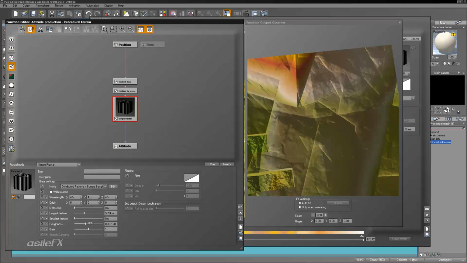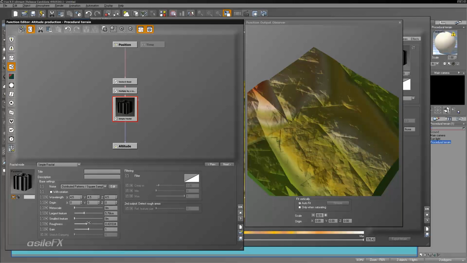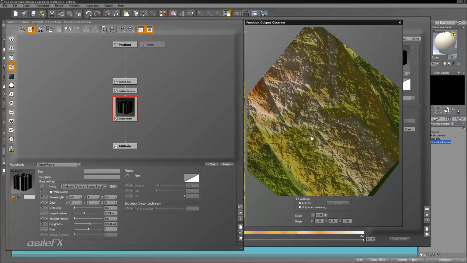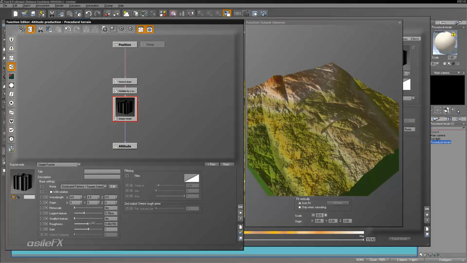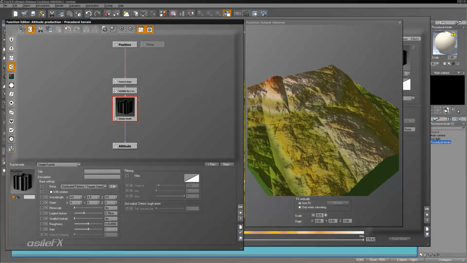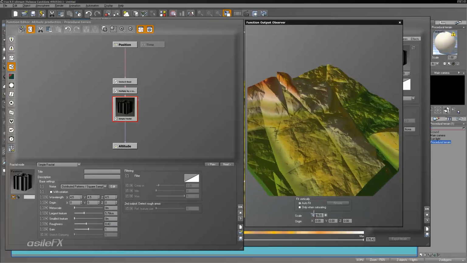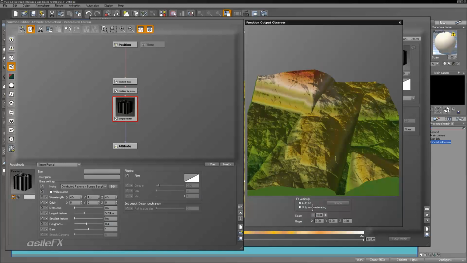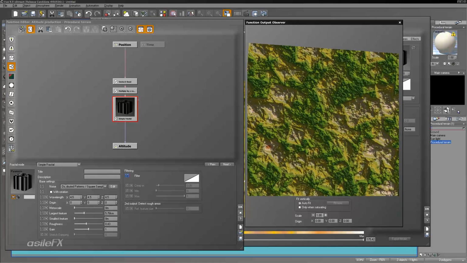If we take a look at the roughness, we can remove a lot of those very small samples by just adjusting the roughness setting. I'm going to go with about 0.43 just to start with. Go ahead and bring our scale back to 1.